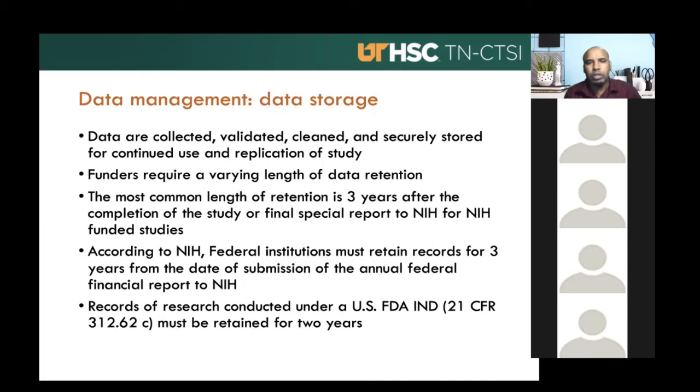The most common length of retention is about three years after the completion of the study or the final special report to NIH for NIH-funded studies. According to NIH, federal institutions must retain records for 3 years from the date of the submission of the annual federal financial report to NIH. Records of research conducted under the U.S. Food and Drug Administration investigational new drug, 2021 CFR 312 and 62C, must be retained for about 2 years.